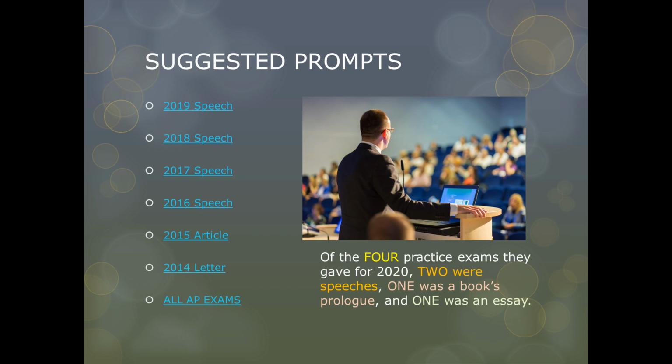Now, if you haven't noticed a trend yet, it seems to me that we're going to have another speech this year, or at least there's going to be a good number of speeches in the pile of essays that you get. If you think about 2016 and 2019, those are all speeches. 2015, it was an article, but looks like a speech. 2014, a letter. The exams that they gave as practice, 2 of them were speeches. One was a book's prologue, and one was an essay. If anything, it seems to be a more contemporary work. It seems to be, again, leaning towards speeches. It's nothing new. It's something we've done before.